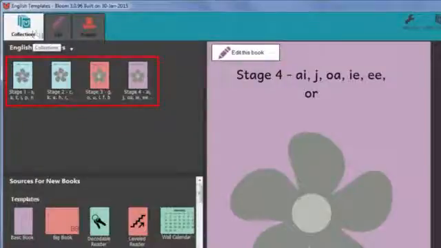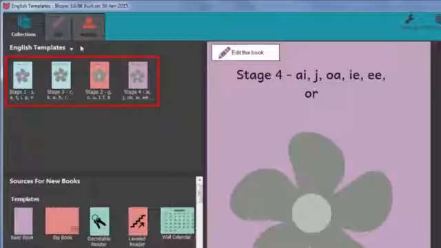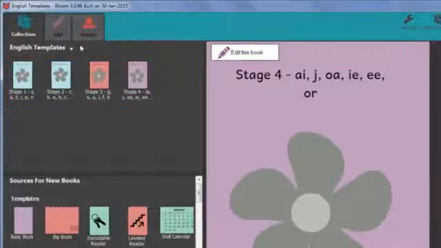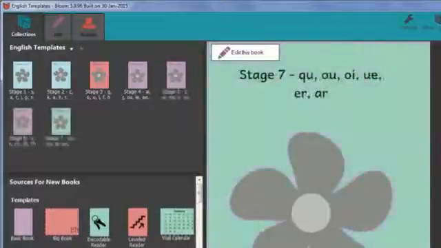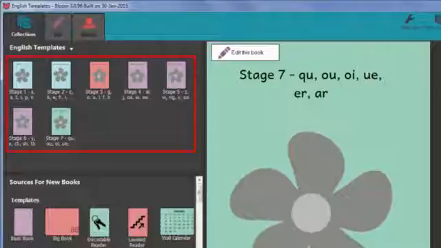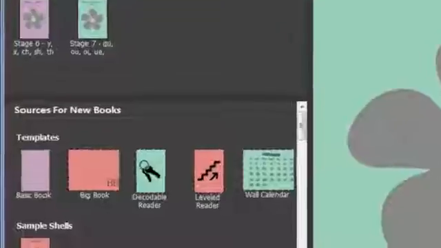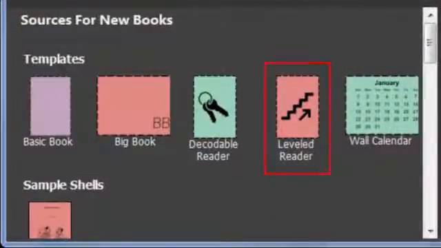Here we can see I've made 4 books so far that will become templates when we make a bloom pack and install that on someone else's computer. Using those same steps, I've now made an empty book for every decodable stage we defined for English. These 7 books are now ready to be made into templates. However, before we do that, we will add an equivalent set of leveled reader templates.